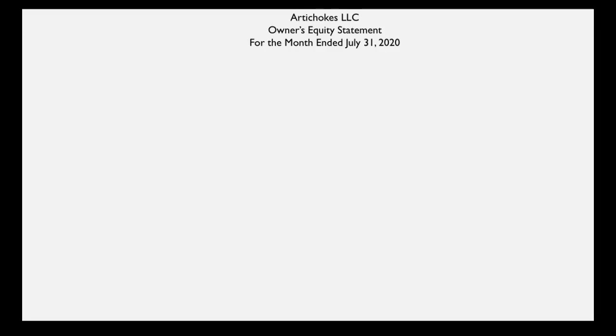So an owner's equity statement is going to follow a certain framework every time. At the very beginning, we're going to list out our beginning owner's capital. So in this case, what's our owner's capital at the start of the month? Then we list out the pieces that will add to your owner's capital. And then we list out the pieces that subtract from your owner's equity. And then we list at the very bottom our ending owner's capital amount. So what was the owner's capital on July 31st?